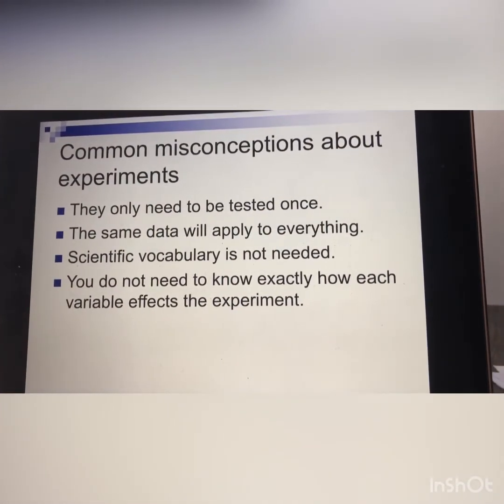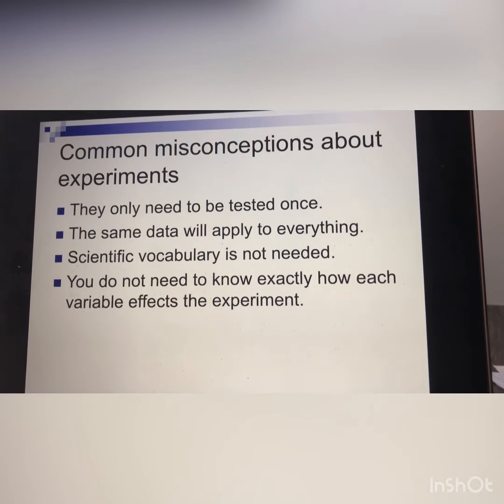The second misconception, or things that people get wrong about experiments, is they think that the same data or information that we collect can be used for everything. We gave an example in class. If we were talking about cats, we couldn't use information about dogs to talk about the cats because it won't apply to what we're talking about. So we want to make sure that we're collecting new data every time we're doing a different experiment or approaching a new scientific question.